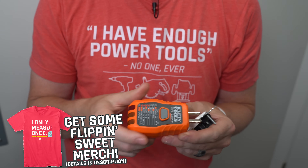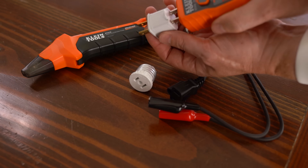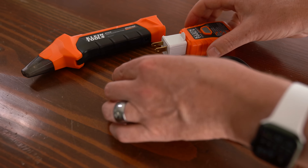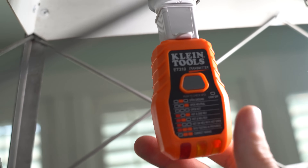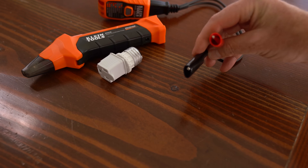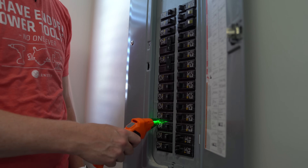One of my favorite things about this method is that you can buy an accessory kit that allows you to test anything in your house, not just outlets. You can plug the transmitter into a standard outlet to get the wiring indicator lights and test that way. But what if the outlet doesn't have a ground? There's an adapter for non-grounded outlets that receives the grounded plug. What if you want to test a light fixture? There's an adapter with a light bulb socket on one side and the non-grounded tester on the other — just thread it into the light bulb socket and use the receiver to identify which circuit breaker controls that fixture. It even comes with alligator clip testers for live wires, which is really handy if you're finishing a basement and want to confirm which circuit breaker is connected to receptacles that haven't been fitted with outlets yet.